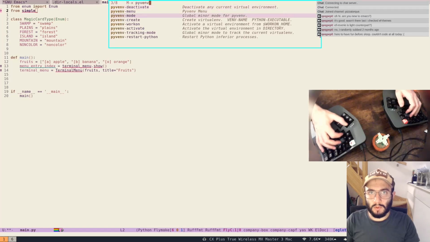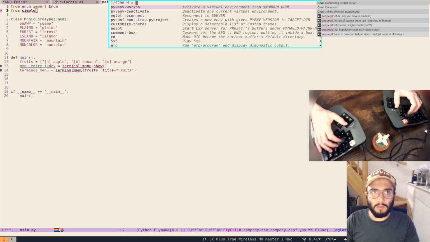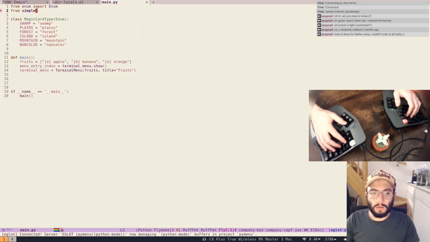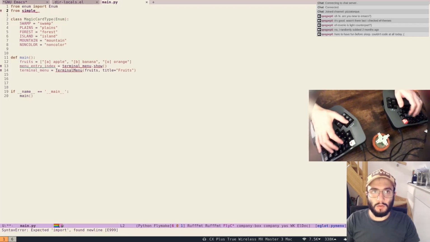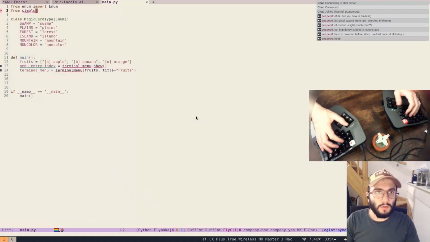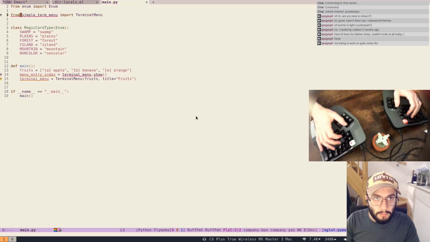I will work on file menu, eglot. Oh man, this is pretty annoying. Yeah, the beauty of virtual environments.